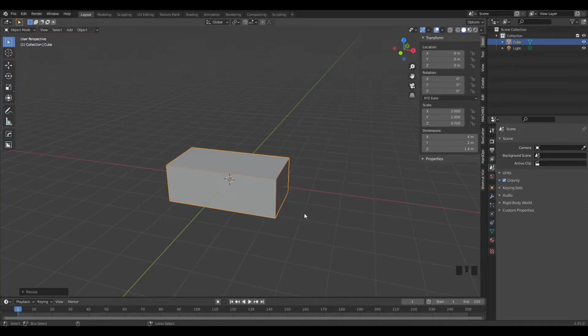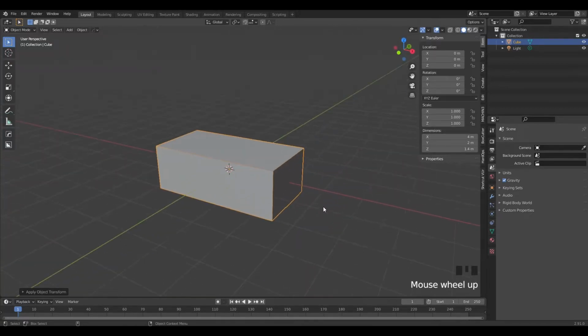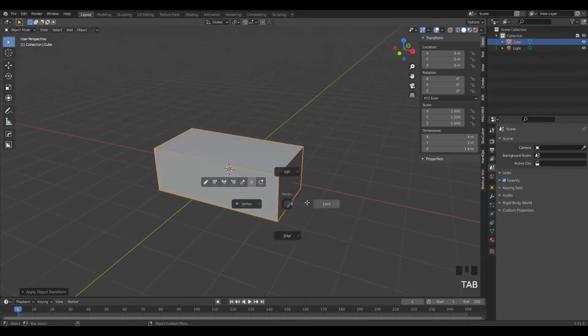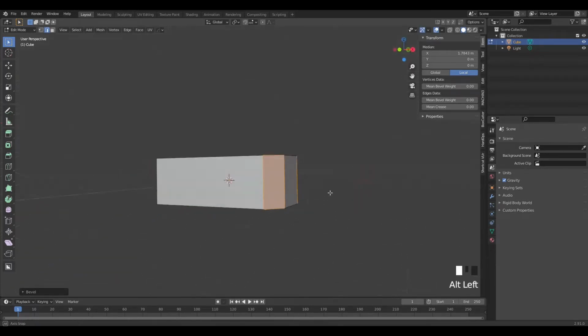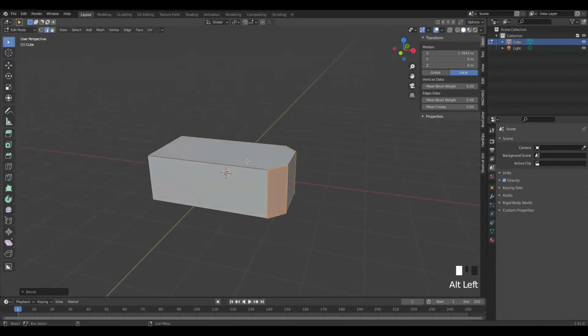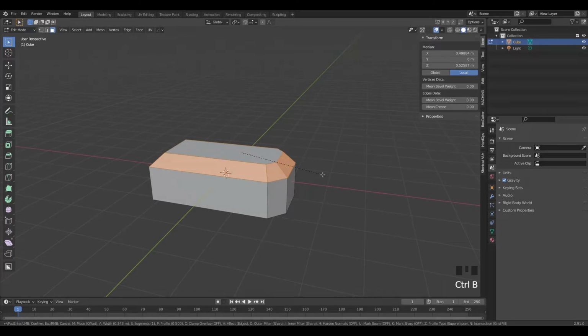height accordingly. And then press Ctrl A to reset the scale back to 1. And now we can start adding some bevel to the edge. Go to Edit Mode, select the edge you want to bevel, and press Ctrl B. Actually, I just want to bevel the two ends, so Ctrl B and add the bevel. And then I'll press 3 to go to the top face, and then also Ctrl B to bevel the top.